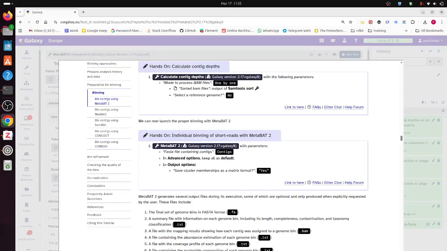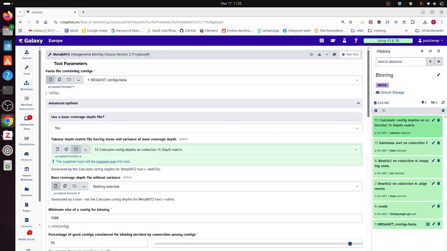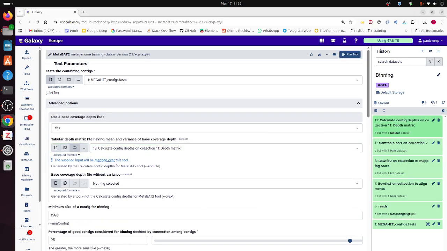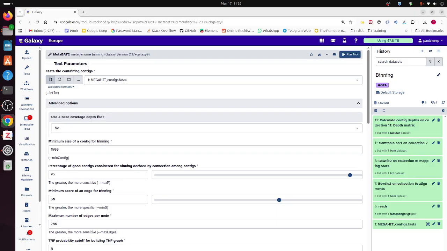Apparently I have created this training based on an older training. We didn't use abundance information. If you want, you can use abundance information just by clicking yes for coverage file, and then you can use this file as input here, and this will use the abundance information to generate the bins. I will not use this option just to be consistent with the training.